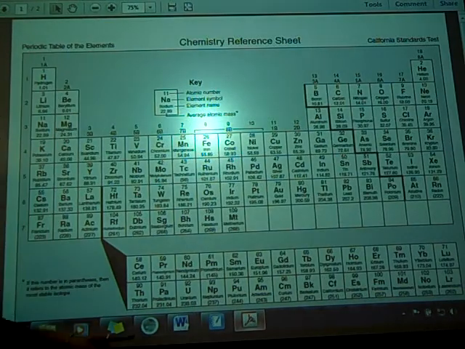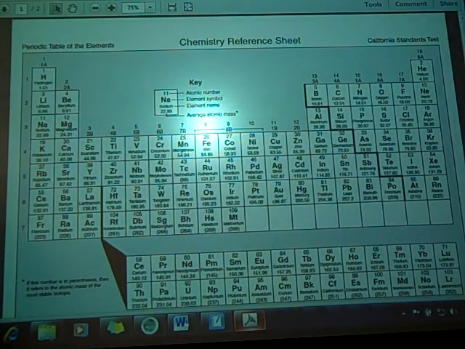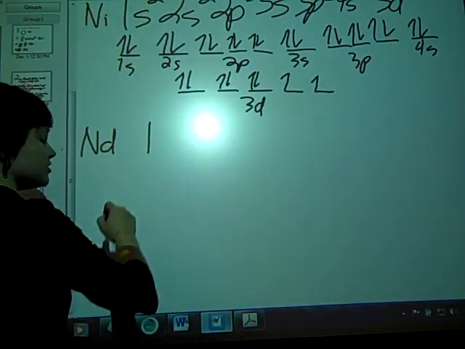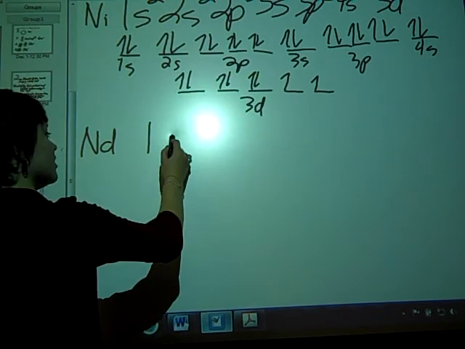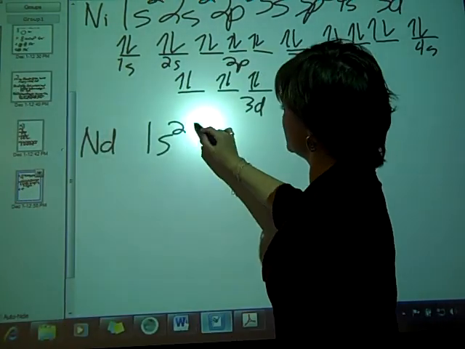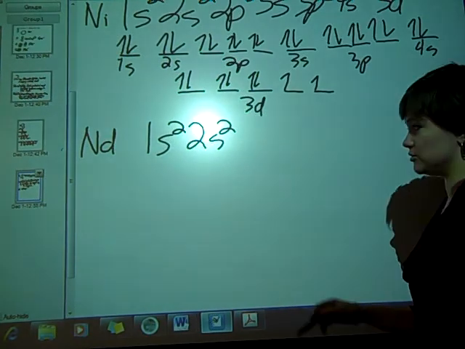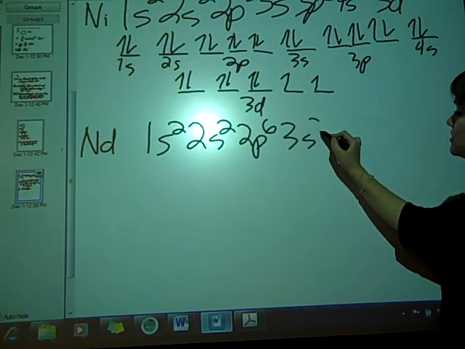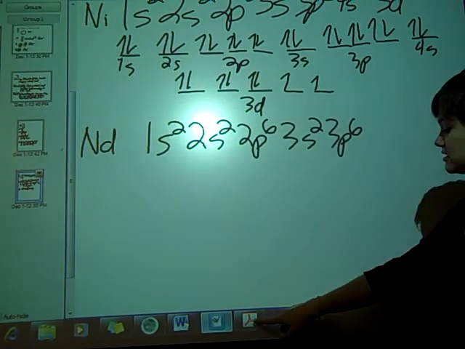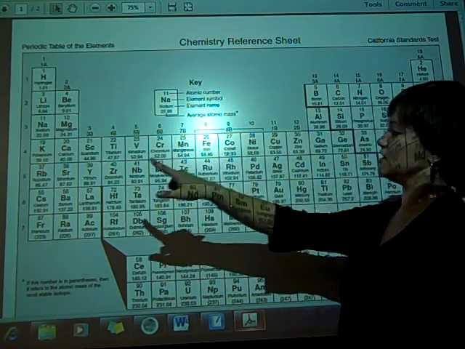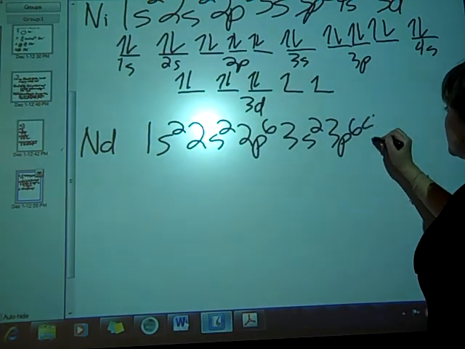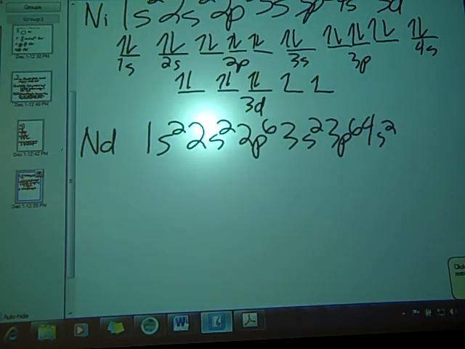Neodymium. Neodymium is down here in the F block. This one's going to take a while. Let's see if we can rattle off that config. Starts, as always, at number 1, 1s. 2 electrons go in the 1s. 2s, 2 electrons in the 2s. 2p, 6 electrons in the 2p. 3s, 2. 3p6, in case you lost your place. 4s2. After 4s2, we're on to our D's. Remember, D's drop 1. So 4s is followed by 3d.